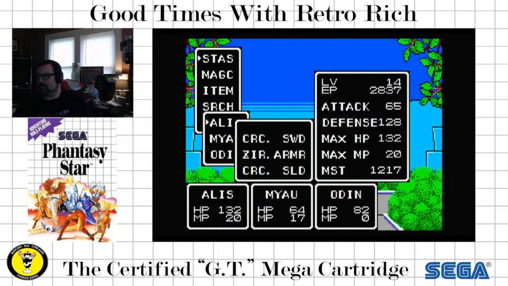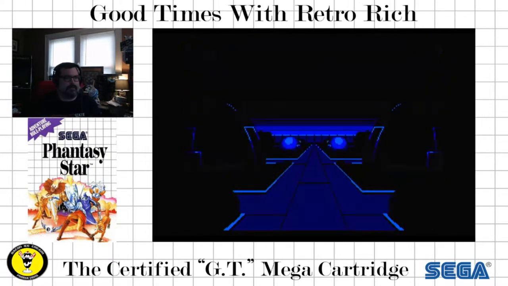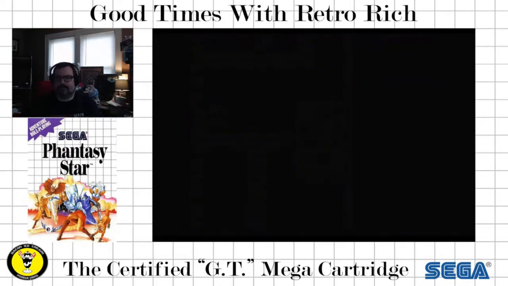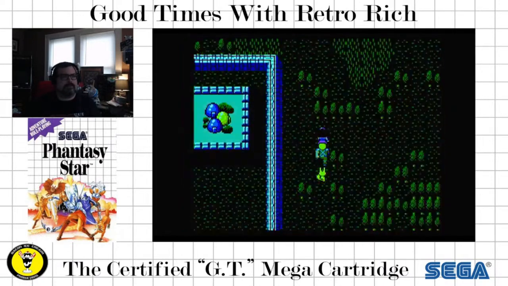All right, so we got level 14 for Alice, which is awesome. And then you got healed by chat, fire, and rope, which is also awesome. So let's rock. So we're going to go all the way up here now.